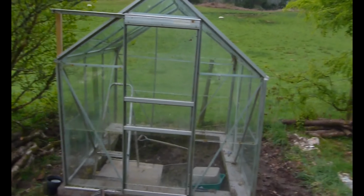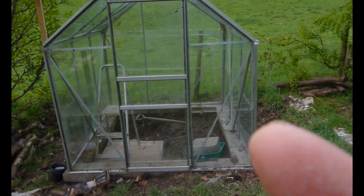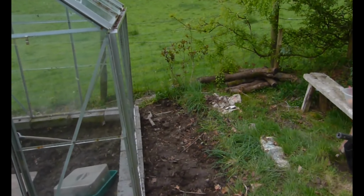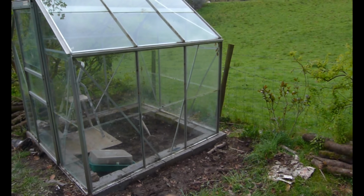On the front here, I'm going to put a trellis either side of the door. I've got 2 pieces of trellis and I've got some clematis. So I'm going to grow 2 clematis, one either side. And then round this side here, I've got the little fence that was up where it was situated. I'm going to put that back here.